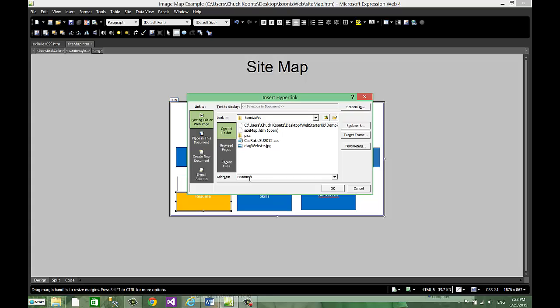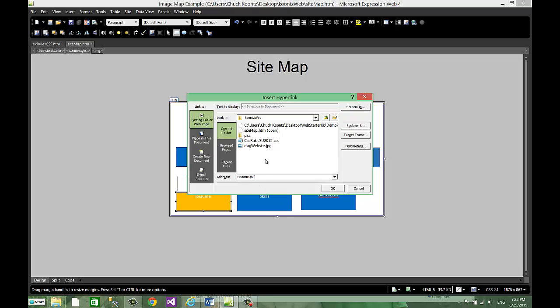What do I want to make it? Resume.htm, or maybe just how about resume PDF? We'll make this a PDF file. So it'll be easier, I think, with a PDF. Be much easier with a PDF file. All right. So here we go.